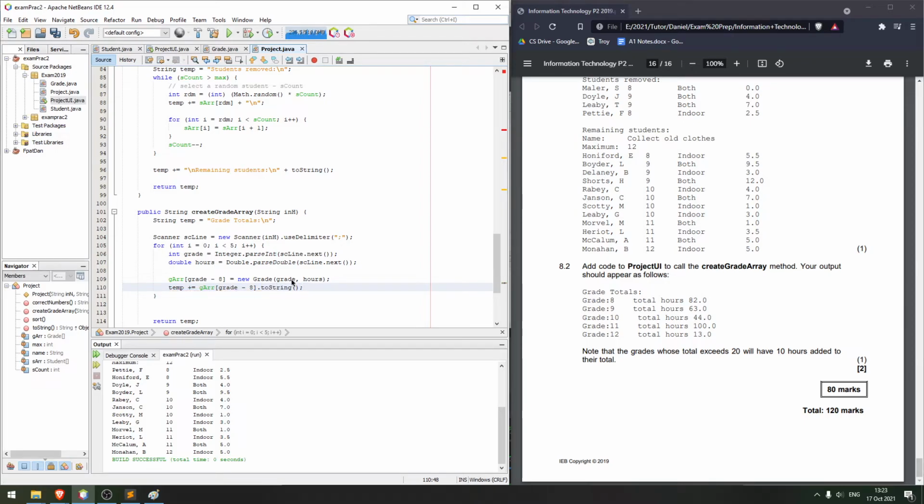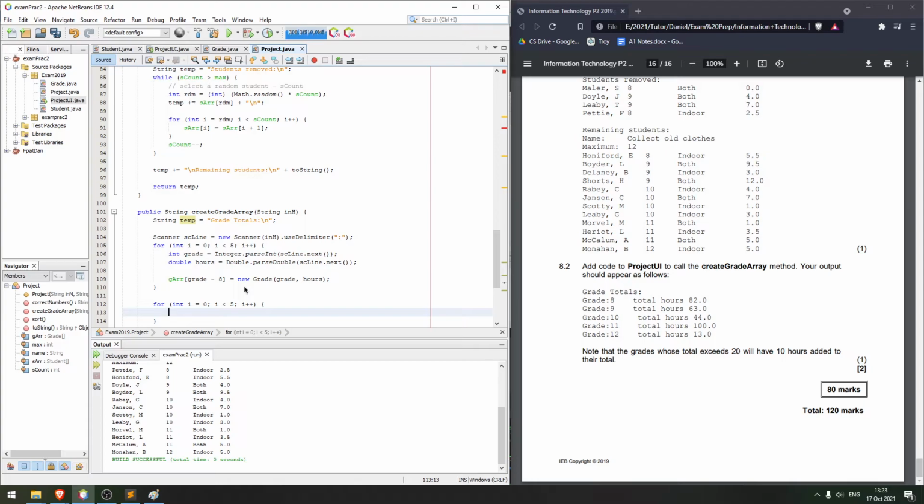There we go. Basically this is calling the address, but we need it in the correct order. So I'd rather take this out here and have a second for loop. This will not compromise any time complexities, so that the grades are in the correct order.